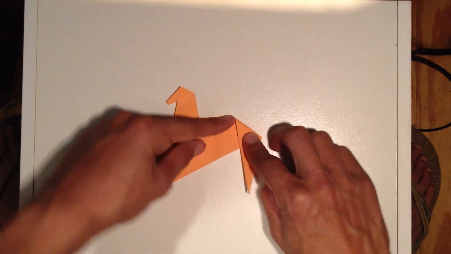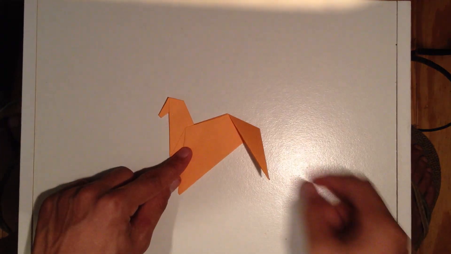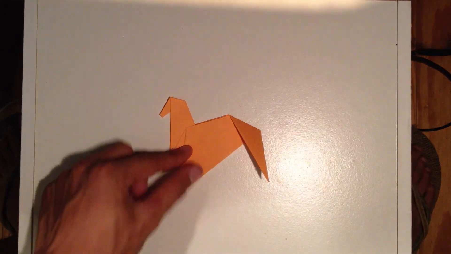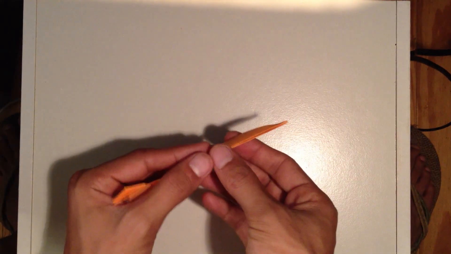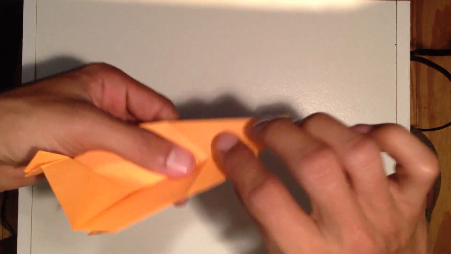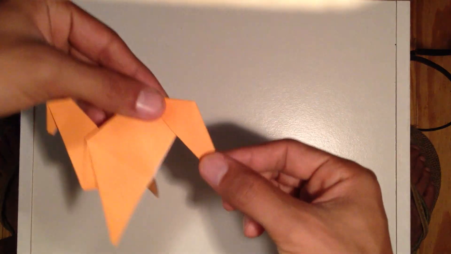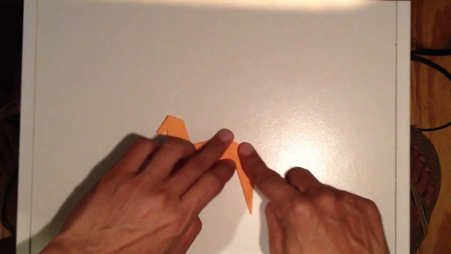Now for the back legs, we're going to want to, maybe at an angle, angle like that, bring it down. Open it back up. You kind of want to push this out and then use that crease we made to just secure it like so.